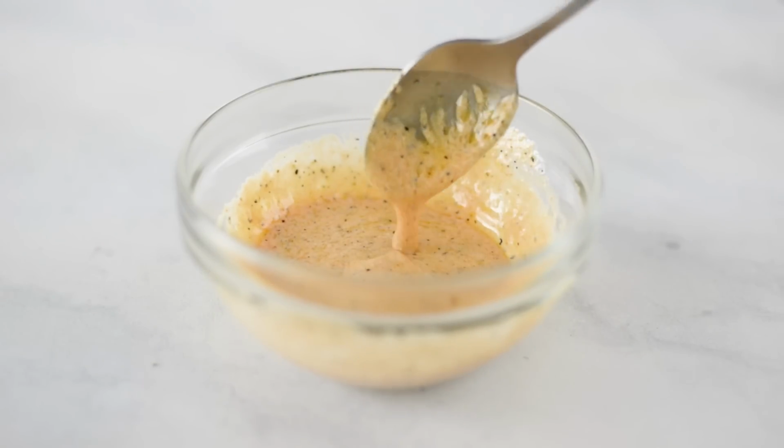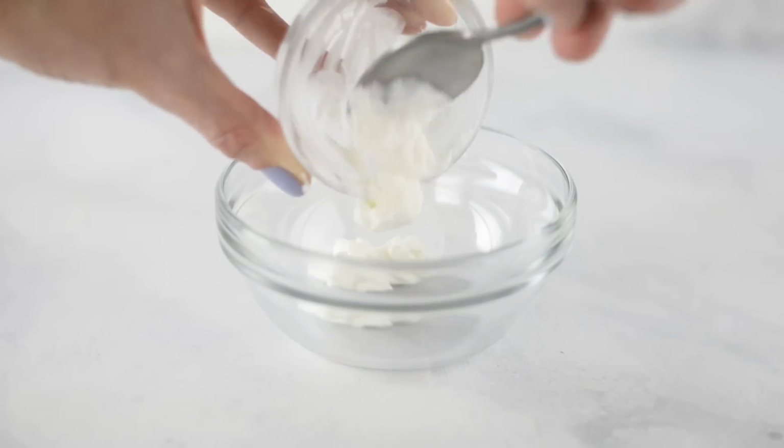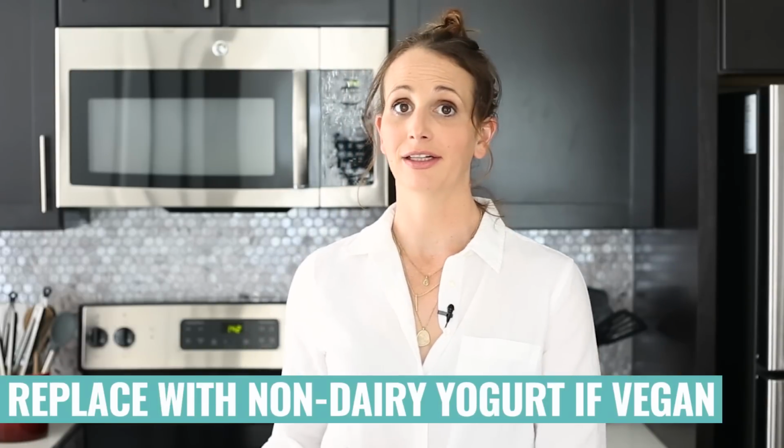Super yummy. So to make our sauce in a mixing bowl, we're gonna add in some full fat, plain Greek yogurt. If you are following a vegan or vegetarian or non-dairy diet, it is also very easy to replace our Greek yogurt with a non-dairy option.